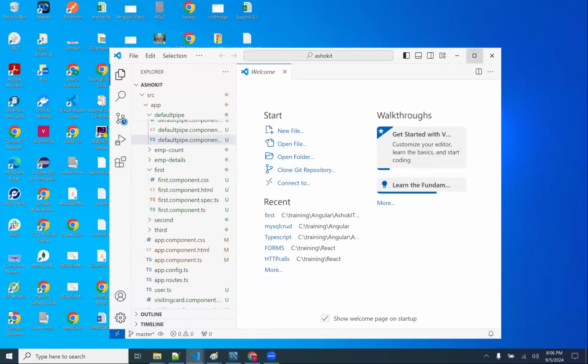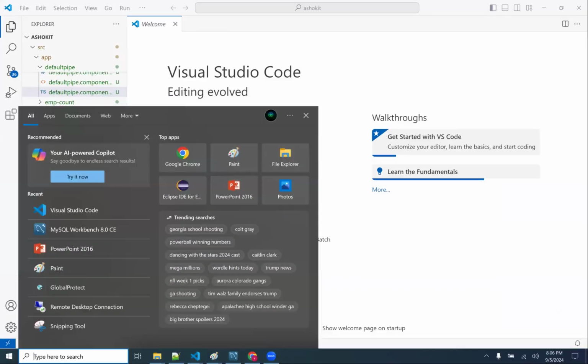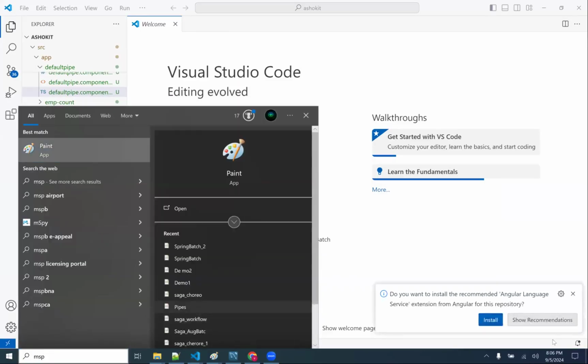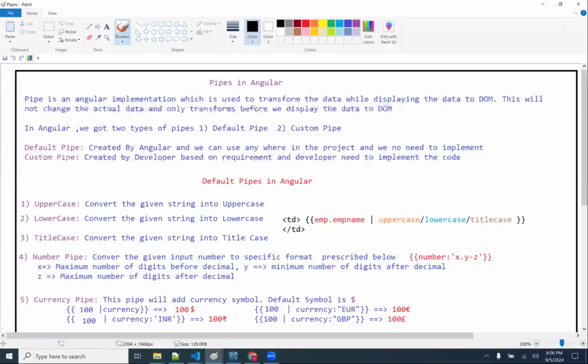Thank you, guys. So, what we discussed yesterday, typically, we had a discussion on pipes. There are some default pipes given by the framework, like uppercase, lowercase, title case. What is a pipe here? Pipe means an Angular implementation which is used to transform the data while displaying the data to the DOM.